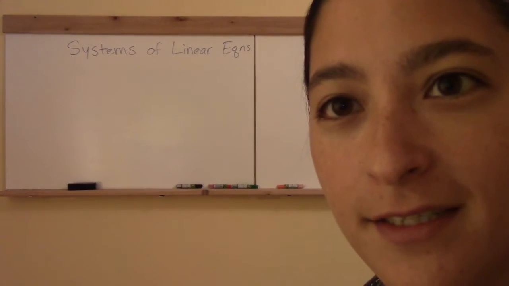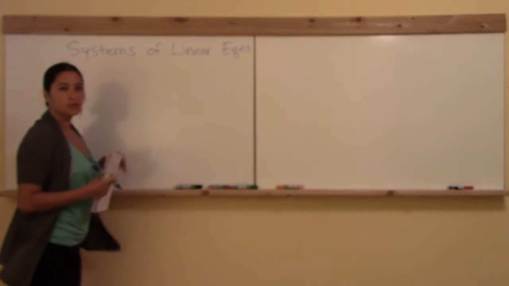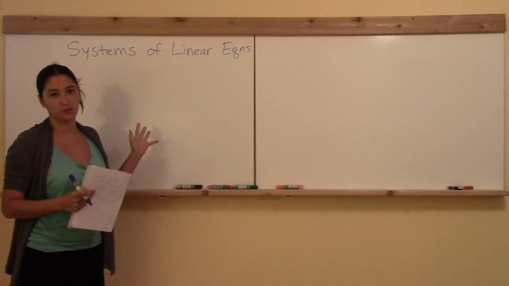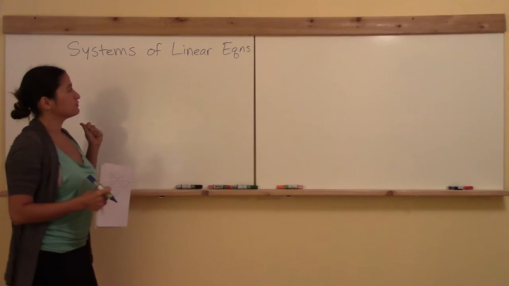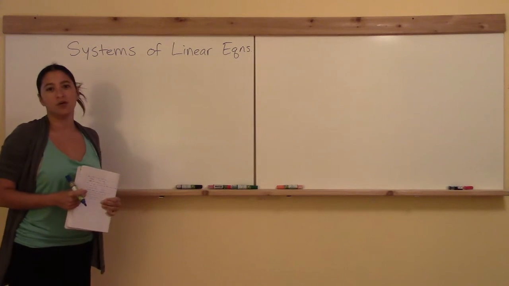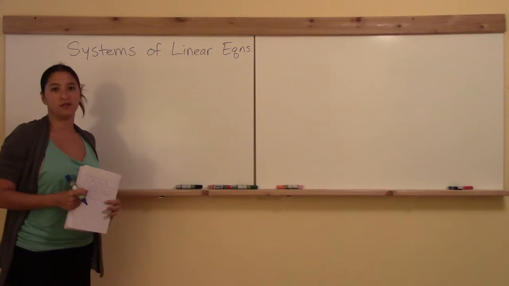Today's topic, systems of linear equations. What does the word system mean here? Well, it means that we don't just have one linear equation, we're going to have a bunch of linear equations. In order to have our best bet for a unique solution to these equations, we'll want to have as many equations as we have unknown variables.